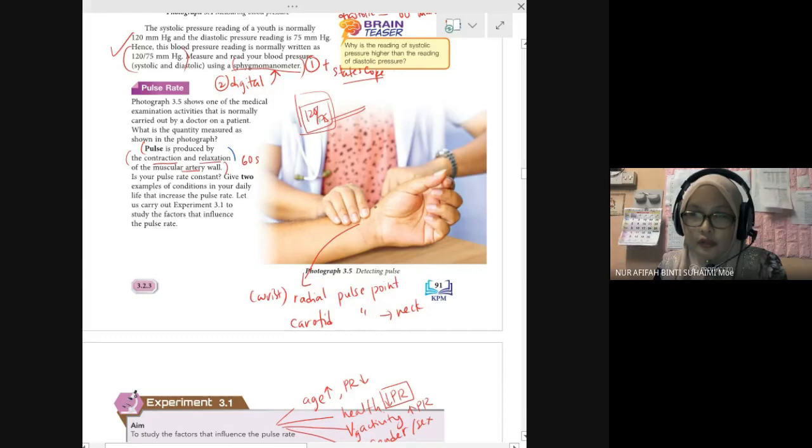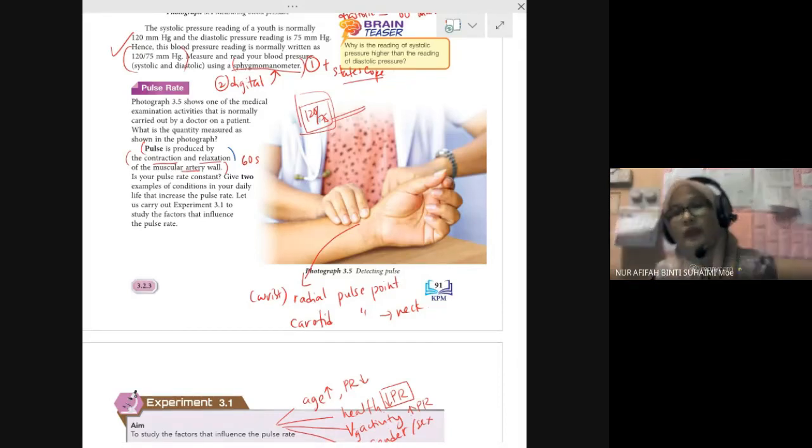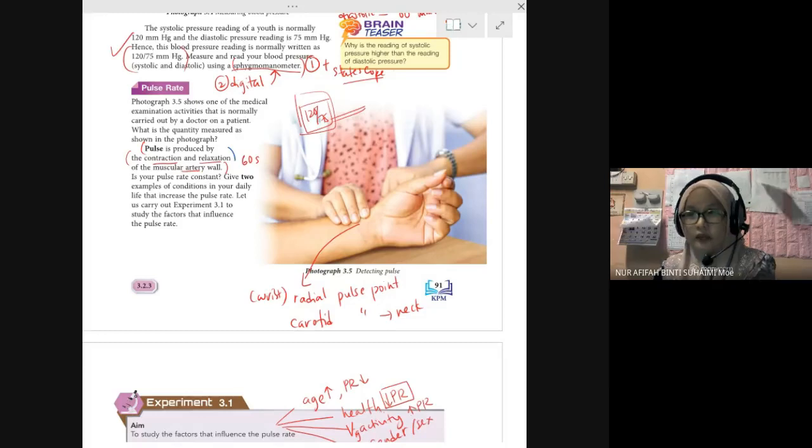Okay. How to measure it? Put your finger at the pulse point. Here, your wrist has a radial pulse point. Radial pulse point. Titik nadi. So we measure it here, and one more is the carotid pulse point, which is at your neck. Use two fingers to detect your pulse at your neck. That's the carotid pulse point. One more at your wrist. Find out the contraction of your heart, the muscular heart.